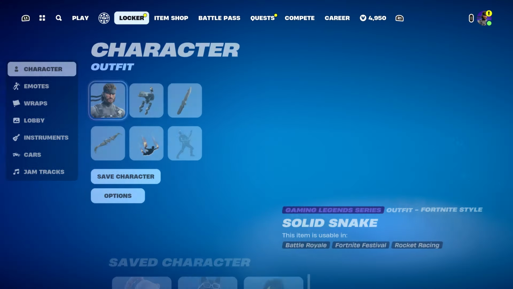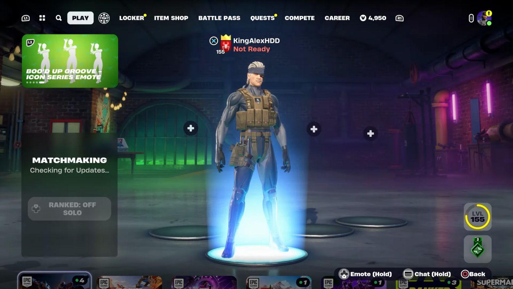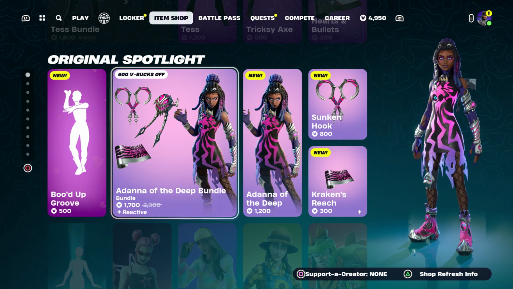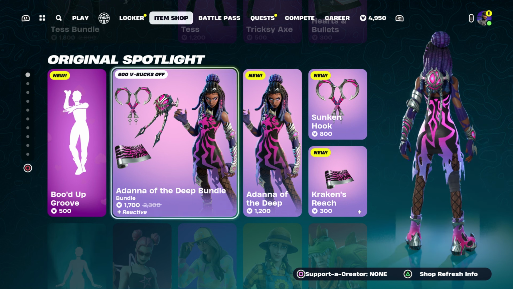Then click on close, and once you click on close, start up a battle royale. And once again, you could just hover to the bundle. You're going to get the pickaxe and the skin. So please follow the steps.